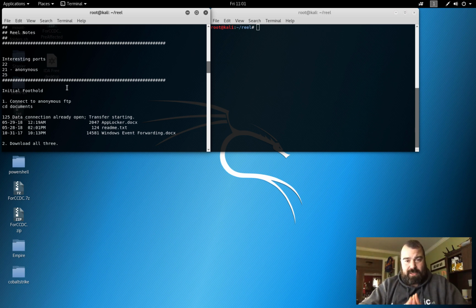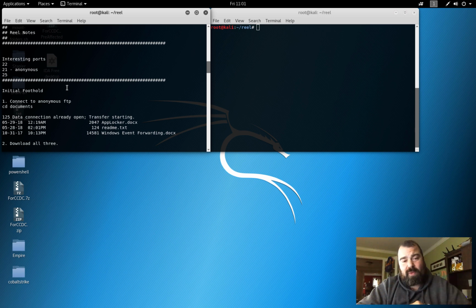So when I did my initial enumeration scans of Real, it came back with a couple of interesting ports. I have port 22, possibly SSH running on the box. I know it's a Windows box, so I'd be interested to see what's there. I have an anonymous FTP running, which is awesome. What may be in that directory? What can I download in that directory? Is that service vulnerable? Let's find out.